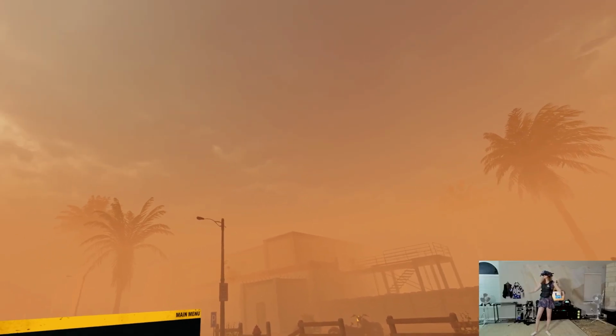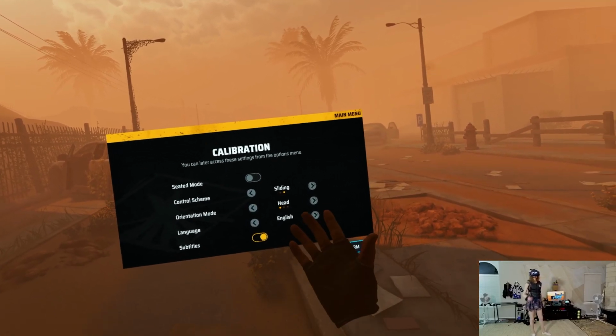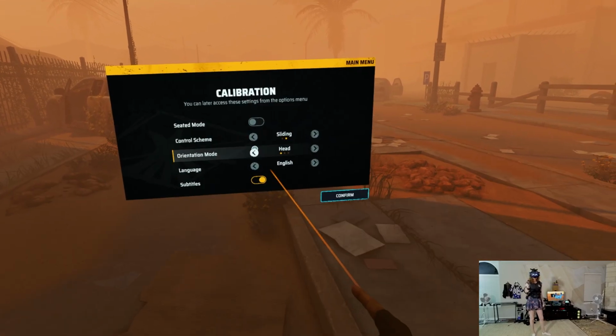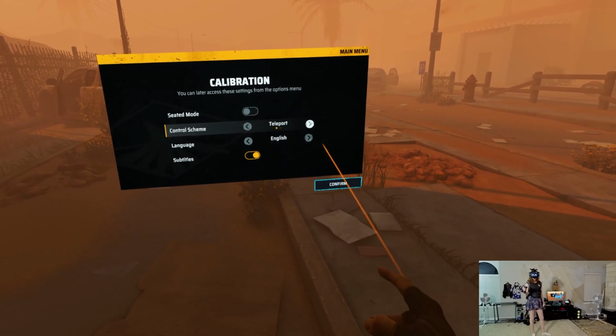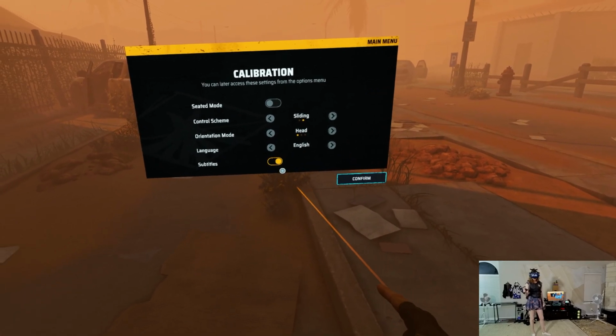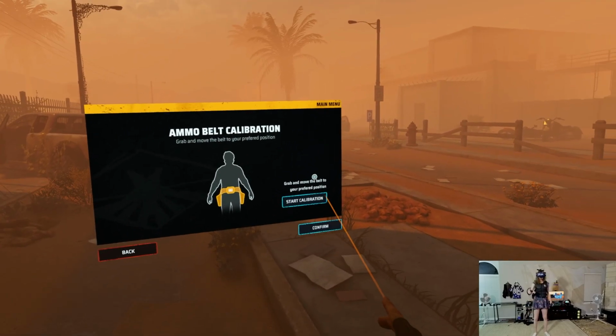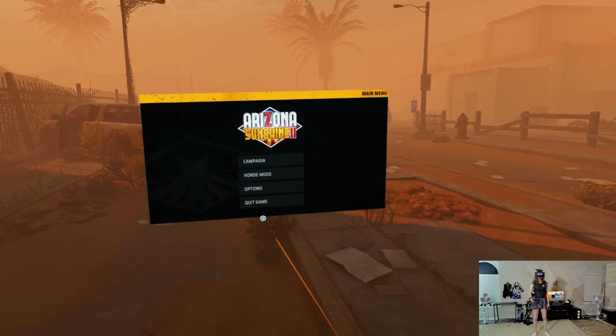Here we are, Arizona Sunshine 2. Let me just check over these gameplay options. Seated mode, oh no, don't want that. Okay, pretty standard stuff. Calibration. All right, sweet.